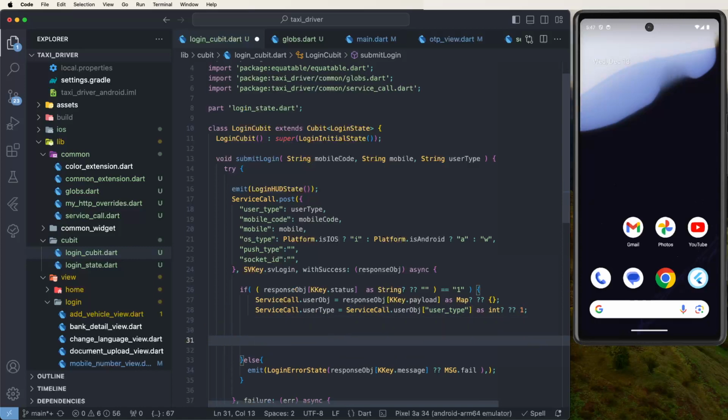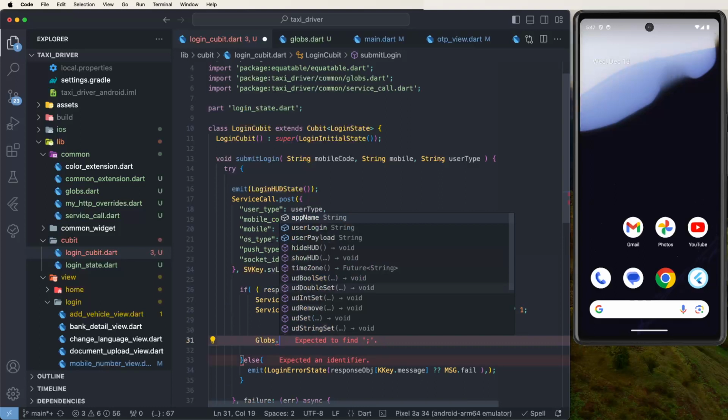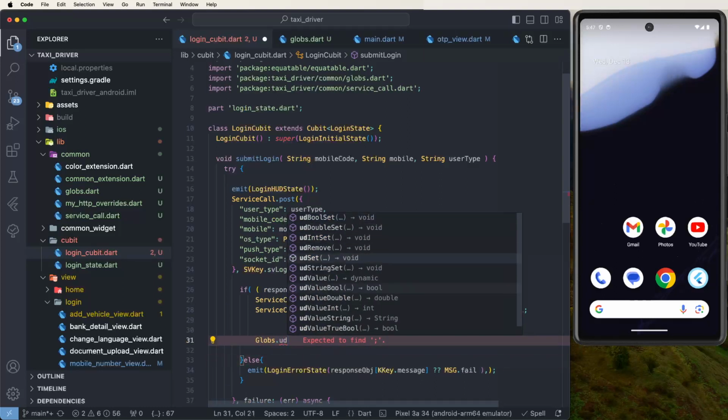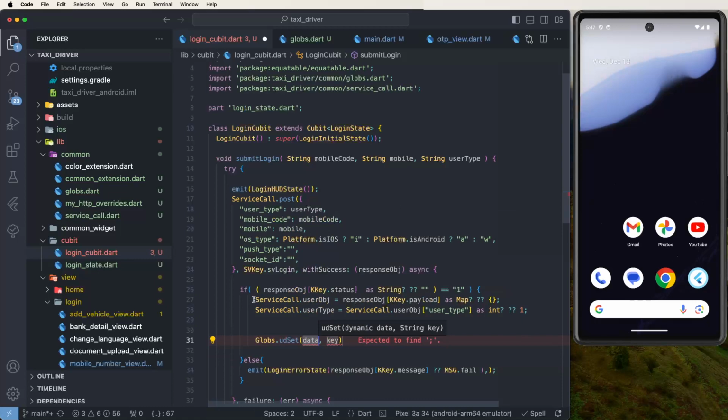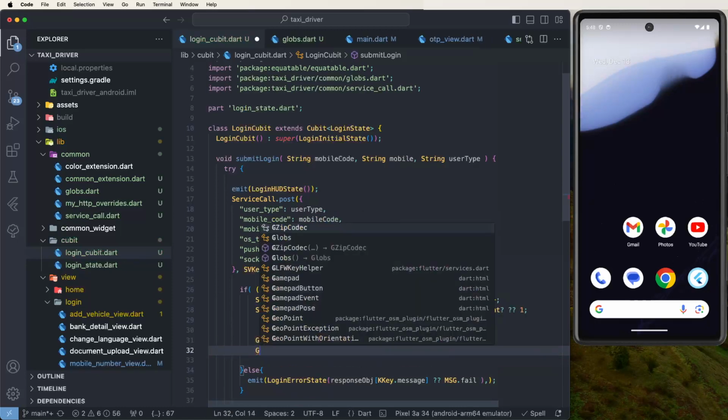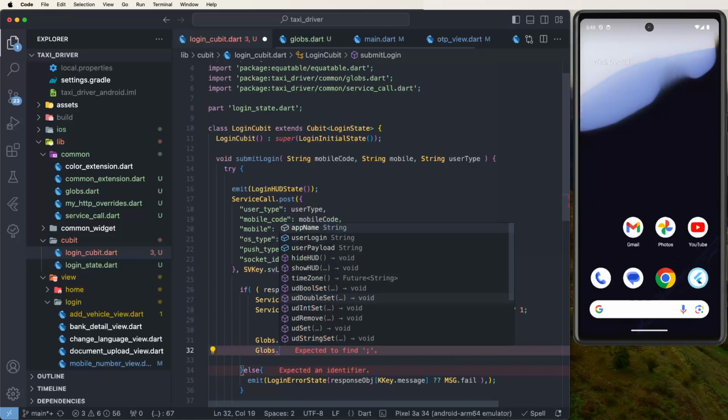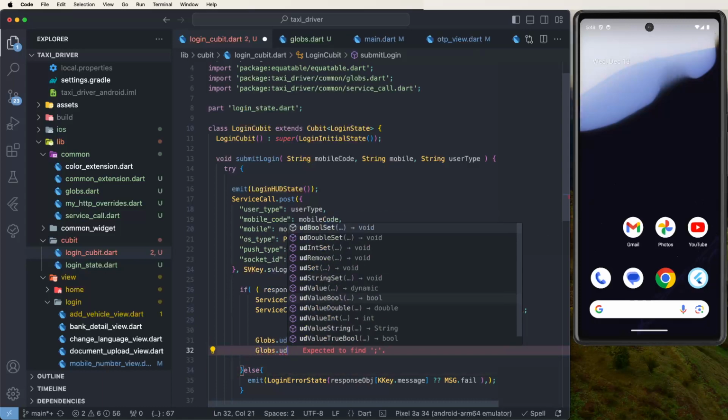We need to call here the global methods globs dot use sd set, and we need to save this data service object, and to pass here the key name globs dot user payloads. Then after we need to enable flags for the login. We need to use here sd bool set.